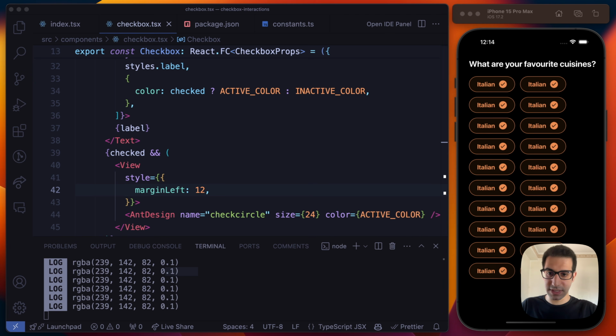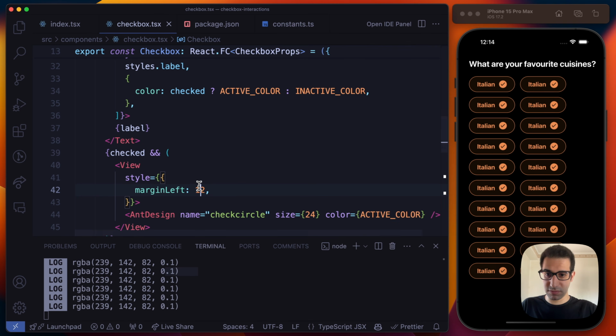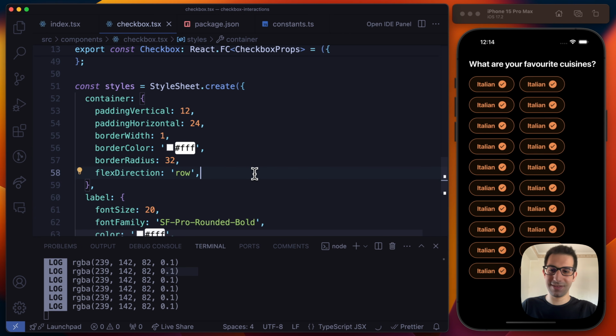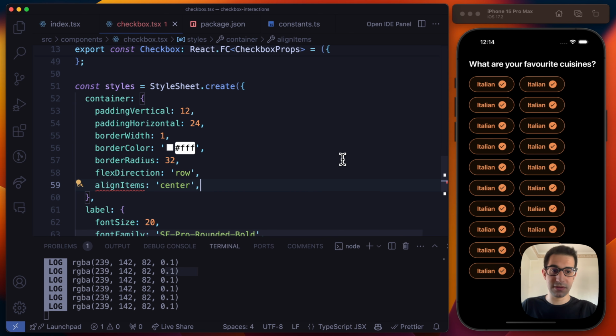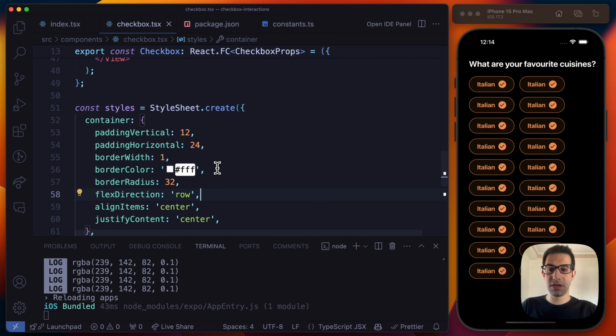Let's see for a second this one. Maybe 10. I'm not going to update it more than that. And then, of course, we need to align the items, so let's say align center and justify content center. And it looks somehow great.